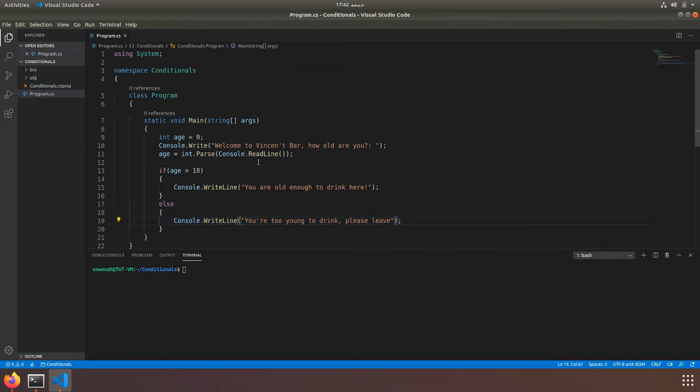Now to test this out very quickly, I'm going to run this by saying dotnet run. Now hit enter. And then it's asking me, welcome to Vincent's bar.